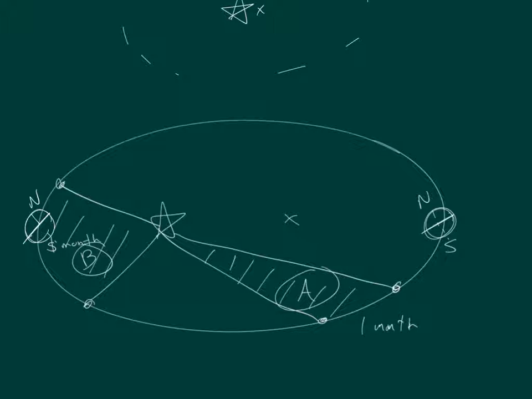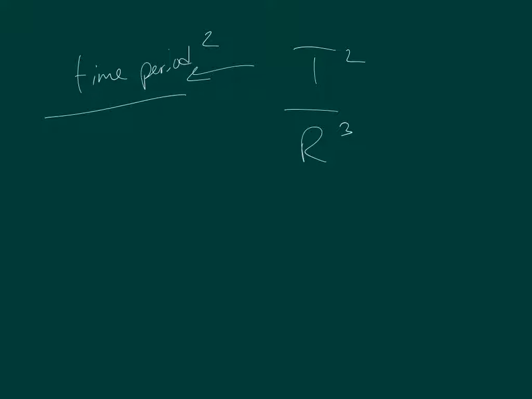Okay? The third and final law had to do with the fact that t squared over r cubed is the same for all planets. So if you want to check to see if something is a planet, you could take the orbital time, which is the time period of orbit, squared, over the average distance from the sun, cubed. You could check that you get the same value as the Earth or another planet. So if you do this for some given value, you get a number, see if it's the same as the Earth, that would classify it as a planet.